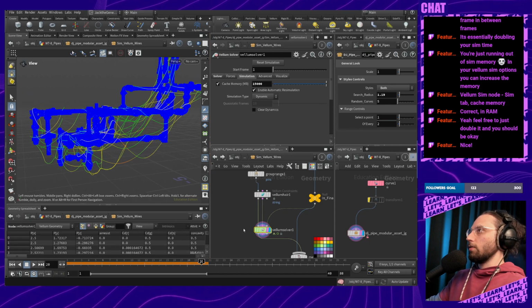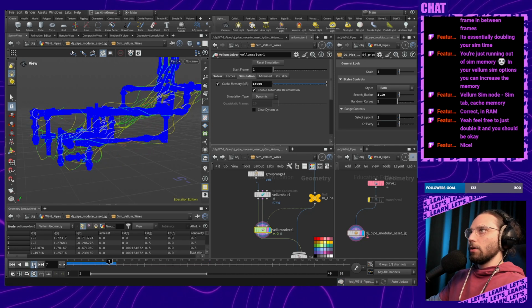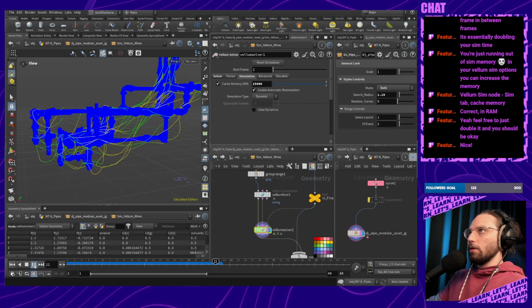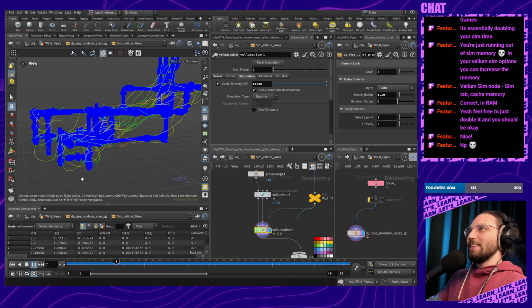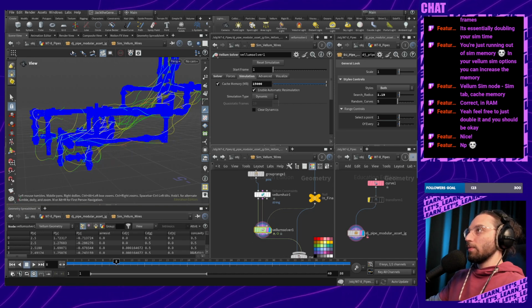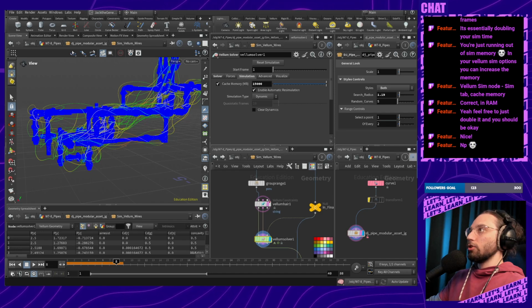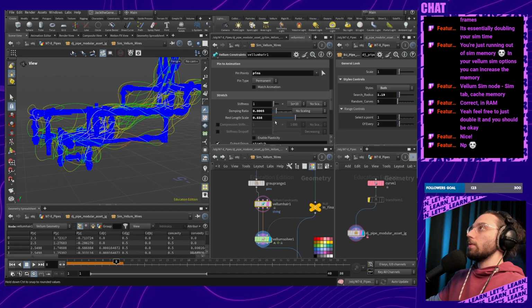Nice. All right, cool. Thanks for the tips, guys. I appreciate that. So this would simulate now on substep 2. And if I do substep 3, we should have enough memory to work with it.